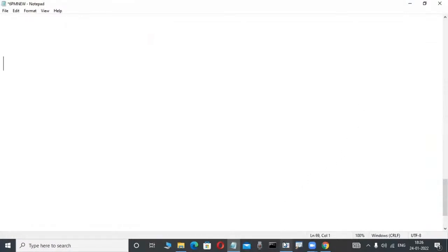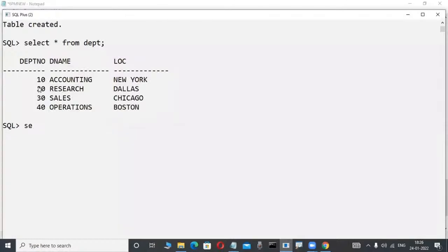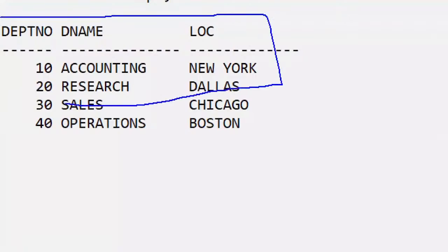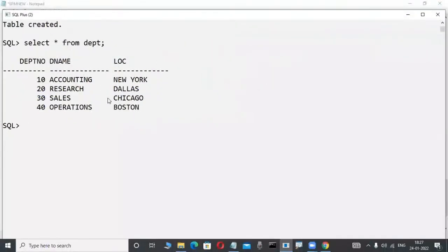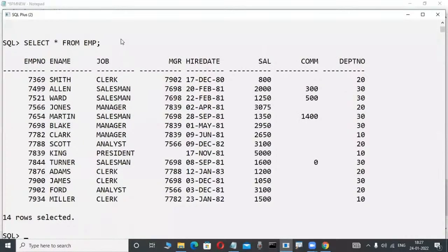Suppose you are a first-time newcomer. How are you thinking? Oh, nothing is there. Relational data model products store data only in table format. You are thinking, okay, fine, I agree, data is stored in table format only. Observe here, tables are available. These are all the tables. There are environment settings, and you will become familiar with them. Big tables are there, and the data is in table format only.